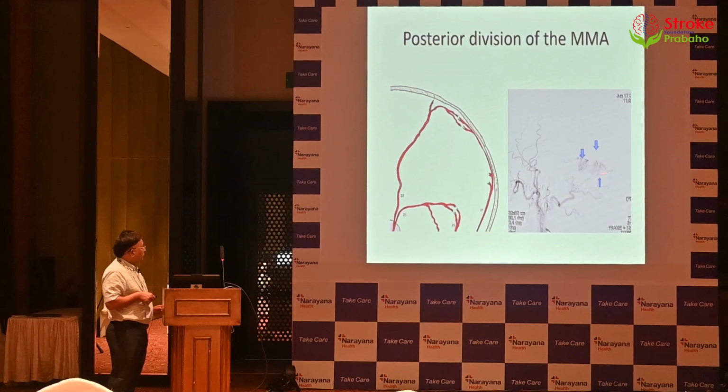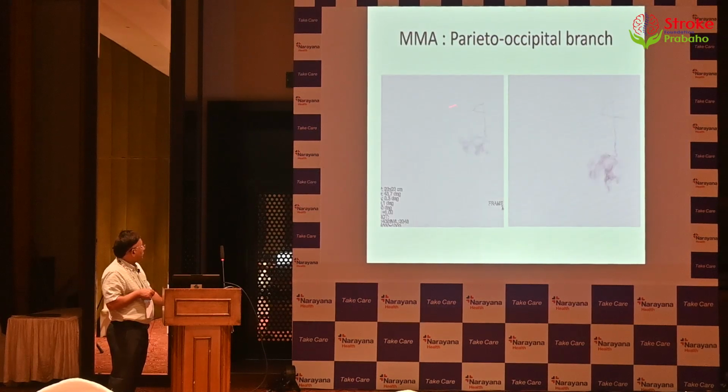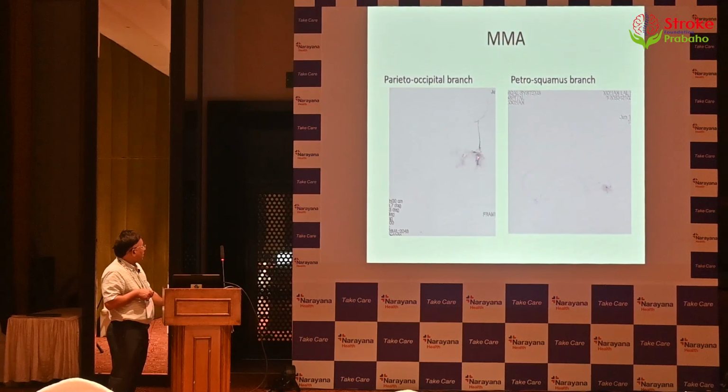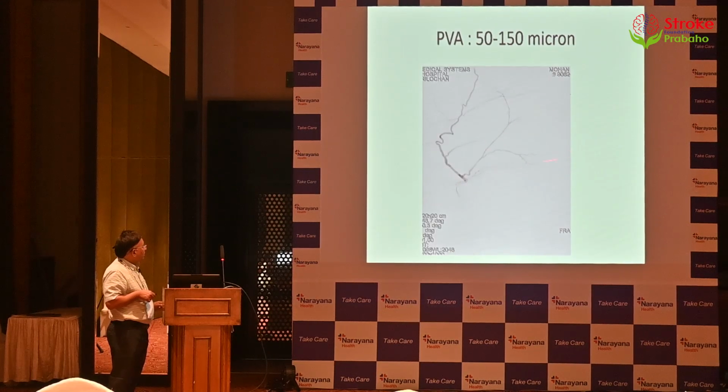So these are the vascular supplies here. We put the microcatheter in the posterior division, in the parieto-occipital branch. We could not reach here, so we embolized from here only. And this is after parieto-occipital branch embolization. Still it was supplied by the petrosal segment. So again we went to this division also. And this is after embolization. In this case, we also went through the PICA as well as the superior cerebellar artery, and there was significant reduction in the tumor blush here.